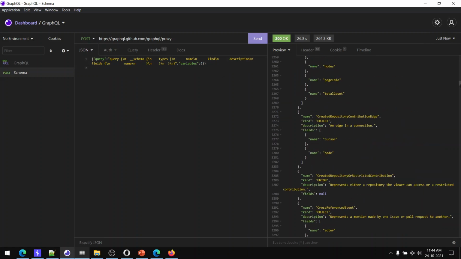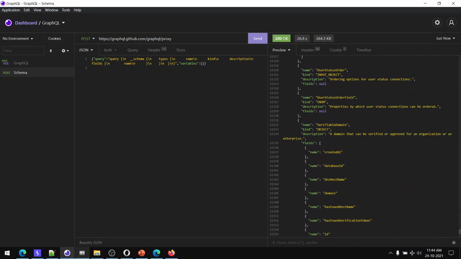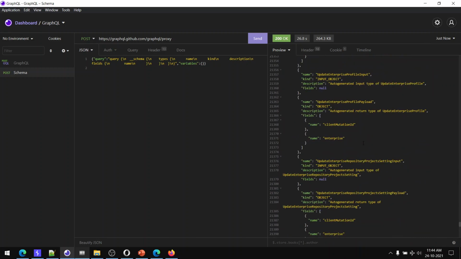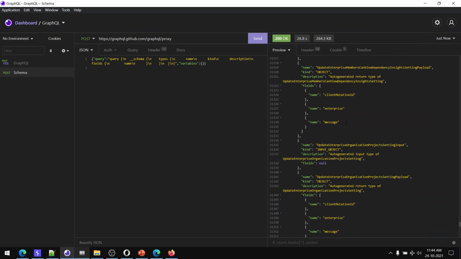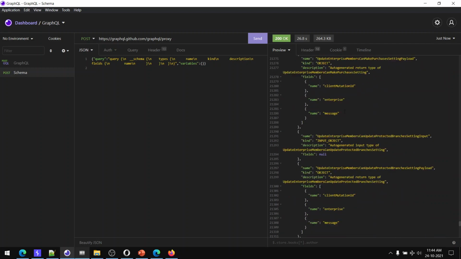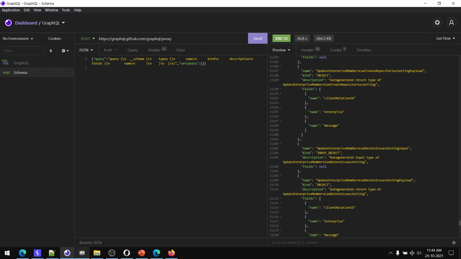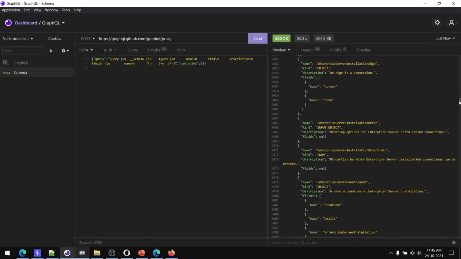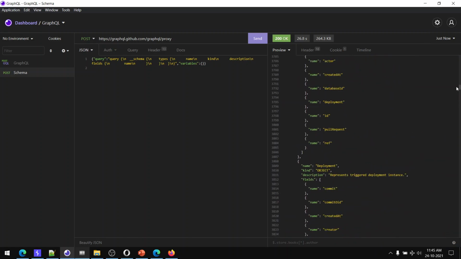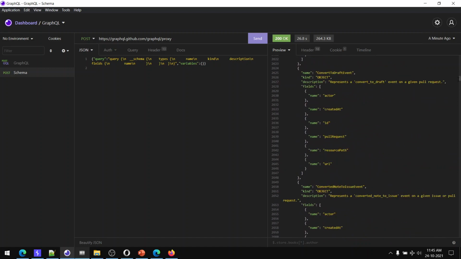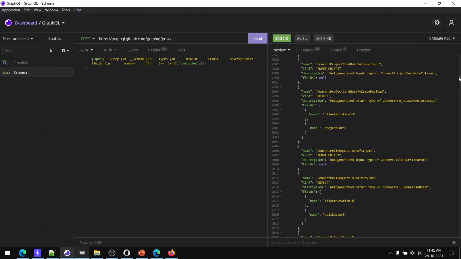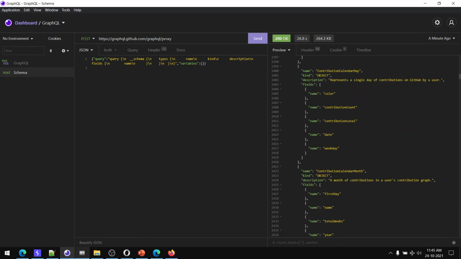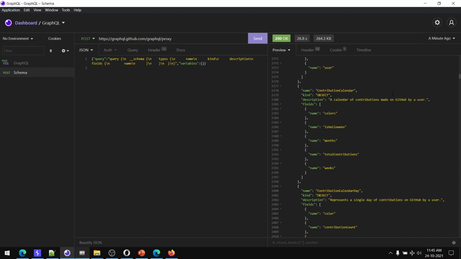So this is the schema. What are the schemas in here? There is one object called... So these are the operations or objects which are available in the GraphQL implementation.